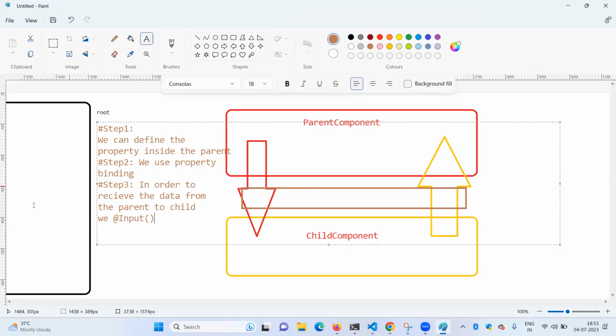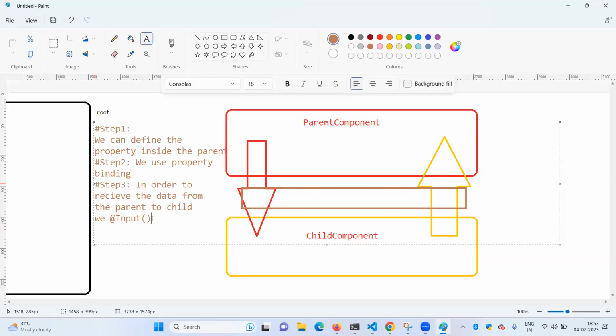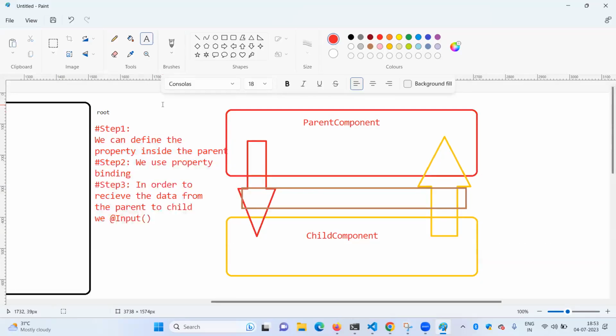So there are two things you have to understand here. If the parent wants to send data to the child, we define a property inside the parent component, and then we use property binding.